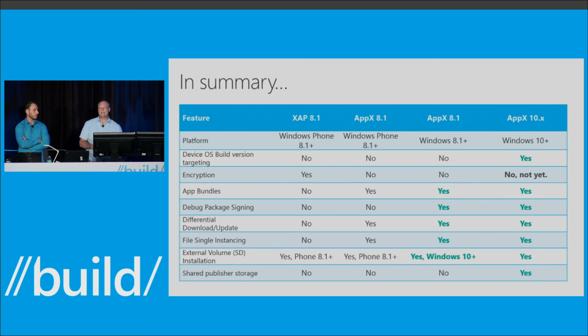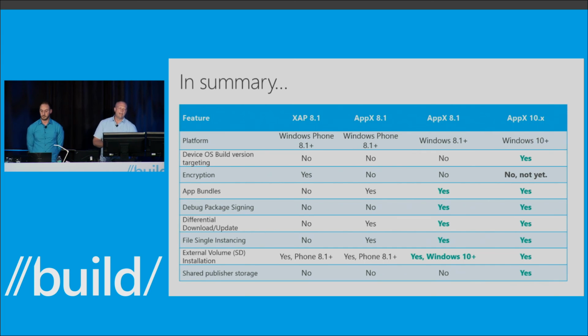The file single instancing, that's across all Windows 10 device families now. It's applicable when you're using AppX package. External volume SD is in 8.1 mobile. We introduced it on 8.1 mobile, and it's gotten quite a bit of use, as you can imagine. We've shipped a lot of devices that have constrained storage, so we looked at taking this to desktop now, not necessarily for desktop like these laptops we're demoing on, but this Dell Venue Pro, we're seeing devices go into the market that you can't install very many apps, so this really expands the storage on that. And the shared publisher storage, that's new for 10, as Jason walked you through. That's a huge benefit. That's a very highly requested feature over the years. We're finally able to pull that off.